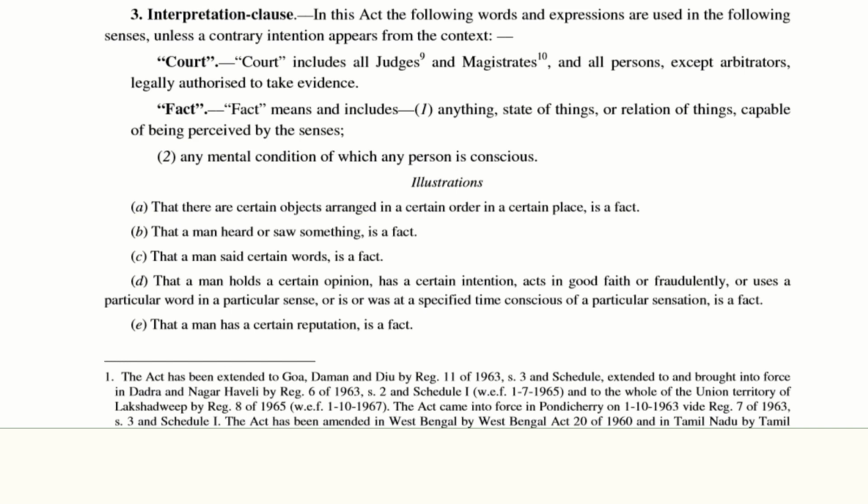Physical state simply means that a thing which you can feel, either by touch or by your senses. Touch is also included in the senses. So, just for easy understanding, I am saying feeling or perceiving something by senses. And the next is a mental condition of which a person should be conscious of. That is a very important condition what they state. Now let us go to the illustrations. Before going into these illustrations, let me give you an example or a scenario which you can just imagine.